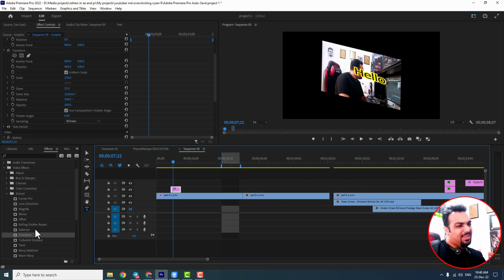So that's it for these video effects. They were so easy, they had nothing special. As I told you, rolling shutter repair doesn't do anything with me because my camera is not moving. Spherize gives a kind of spherizing shape for my eyes, for example, mouth, or wherever. And for transform, you have something like a kind of motion panel, but actually some skew and skew axis are extra in this panel, and you can easily do them and use them for your clips or videos.